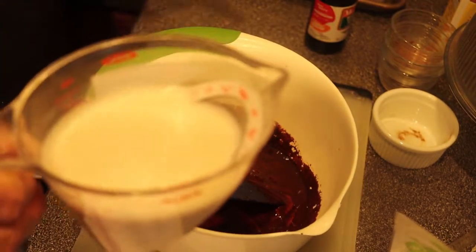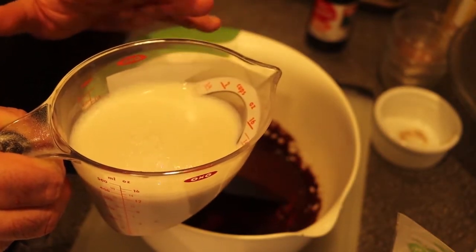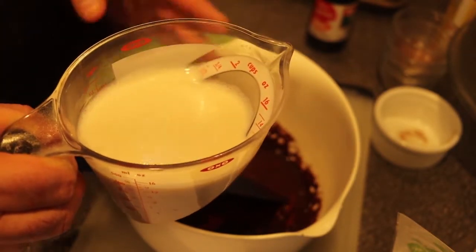Next thing I have to add is almond milk. You can use almond milk, oat milk, whatever milk you like. Non-dairy, of course. 1.5 cups.